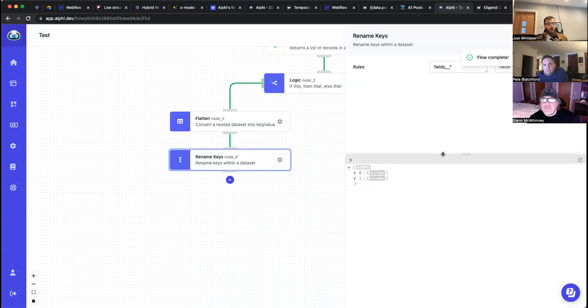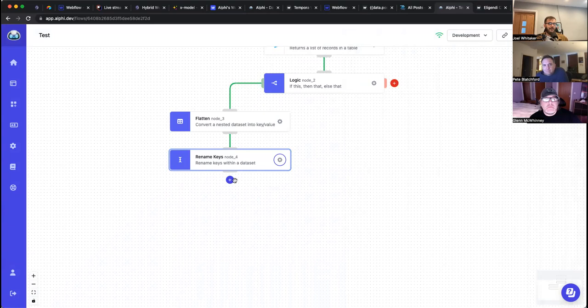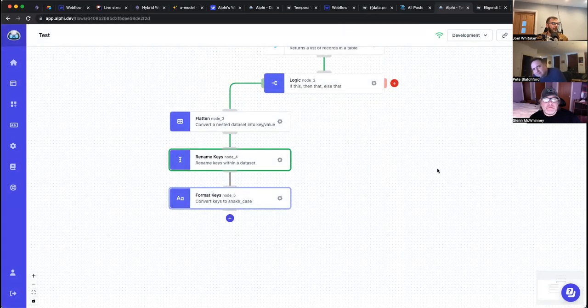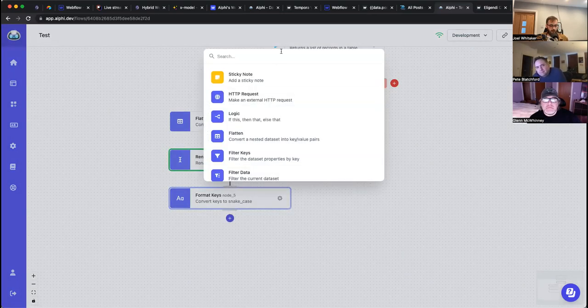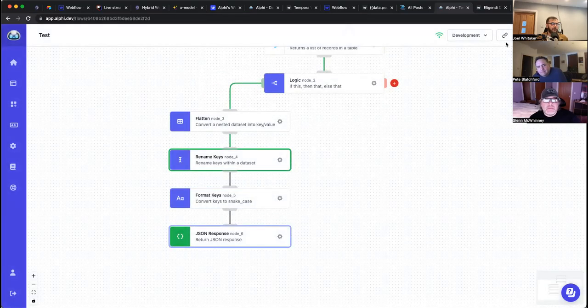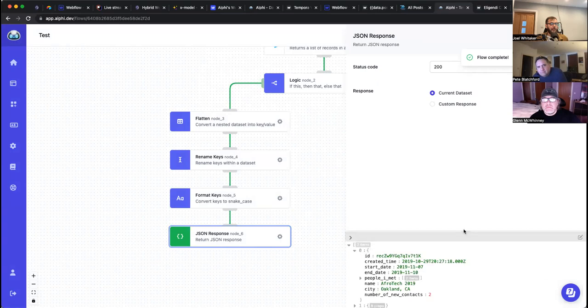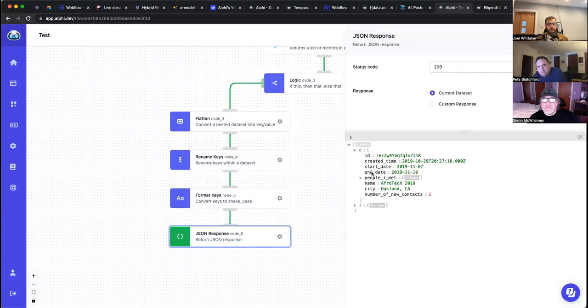Now if we look, we're almost there. We've got everything at the same level, no prefixes, but now we've just got these human labels, columns. Let's say we just want to format them, and then let's just return a JSON response. Now when we run it, we have our data, and then you'll be able to use your framework, display it on the page, and do what you want.